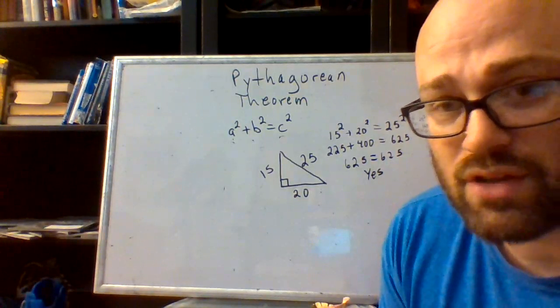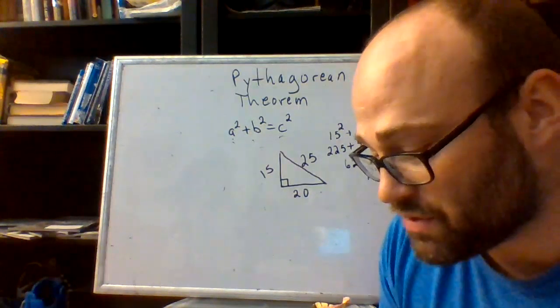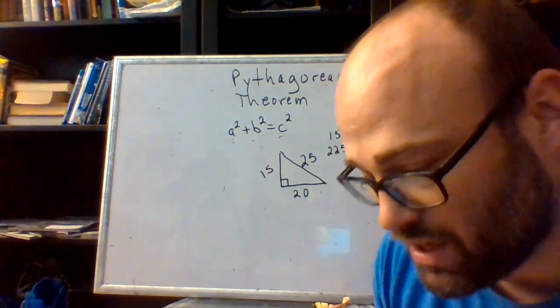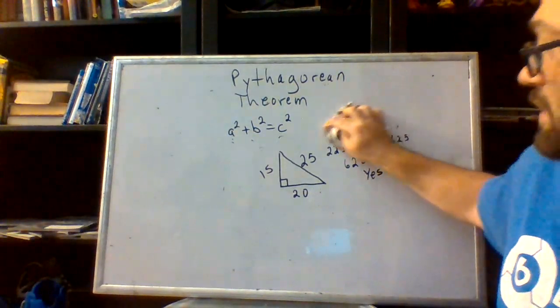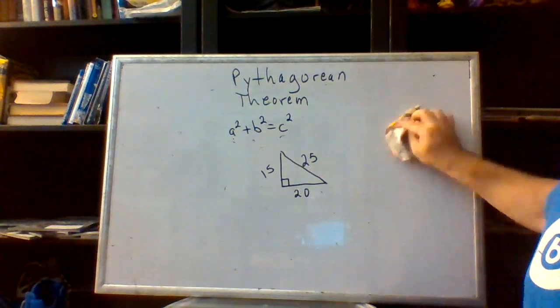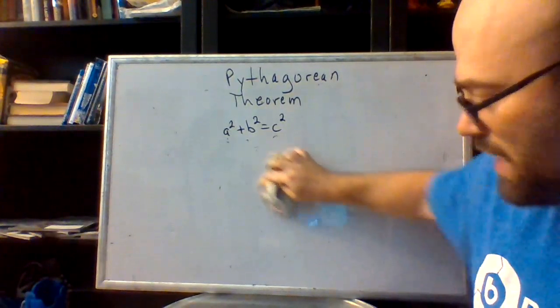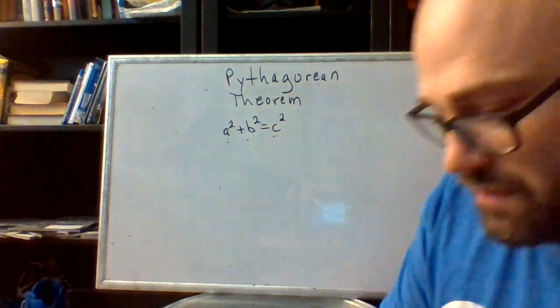Okay, so let me give you a couple examples here, and you tell me whether these are Pythagorean triples or that they are right triangles. So I'll give you a couple of sides here, and you'll see if this is true. And sometimes you'll even notice, like, hey, Mr. Graham, this wouldn't even make a triangle anyways, because it doesn't satisfy the triangle inequality theorem. So if you notice that, you'll be fine.